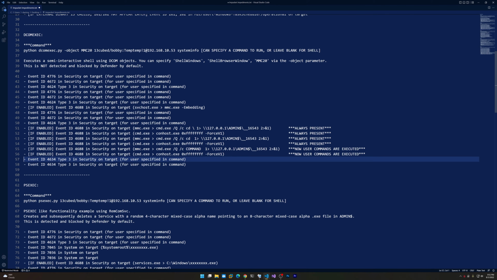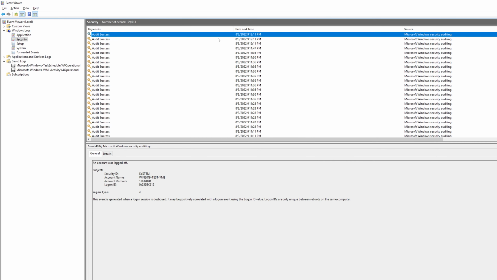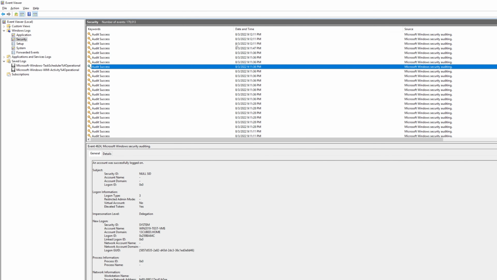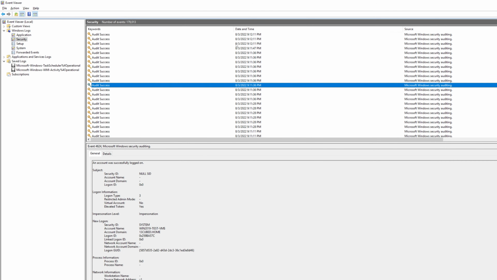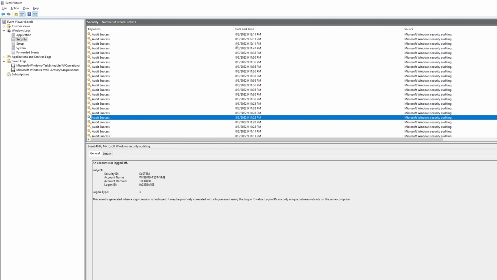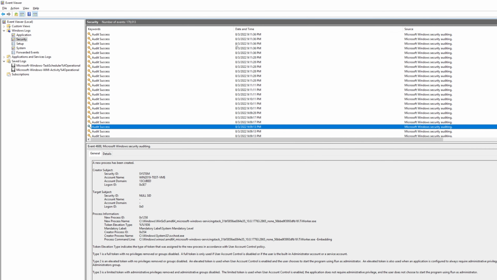And then finally, you see a couple of type 3s. Now, again, I told you I wasn't going to go through every one of these, but let's just go back to the security log here and refresh this and take a look. I'll just start at the top and go down, and I'll show you at least a couple of things with regards to what this is going to look like. So let's go ahead and find our 4688 that we're talking about here.